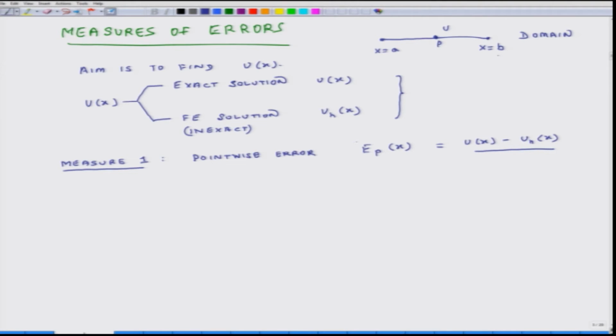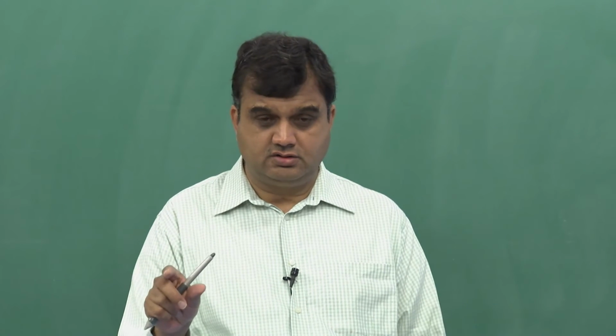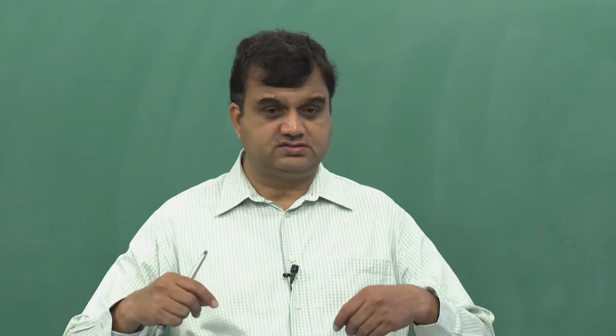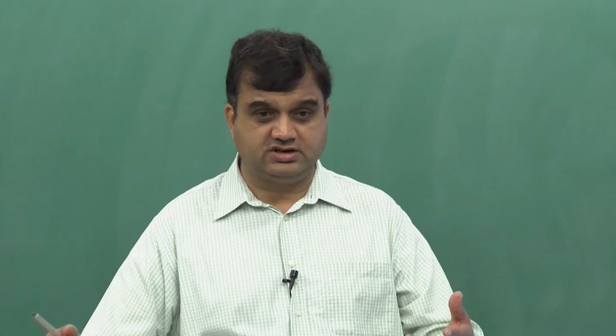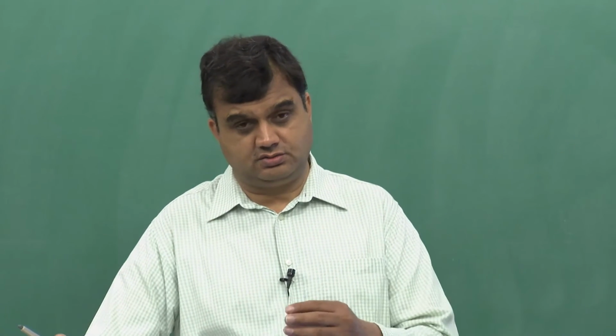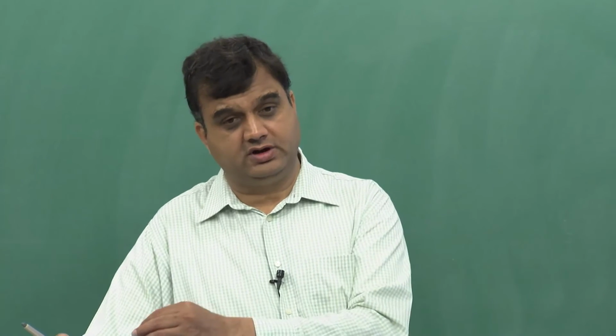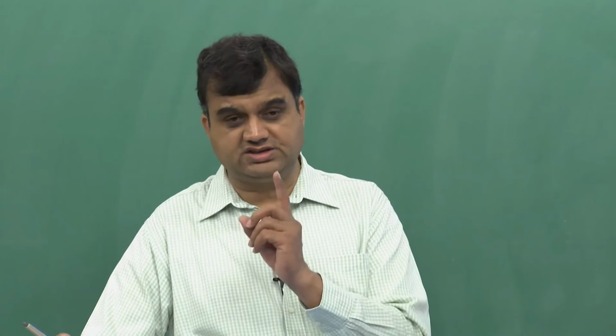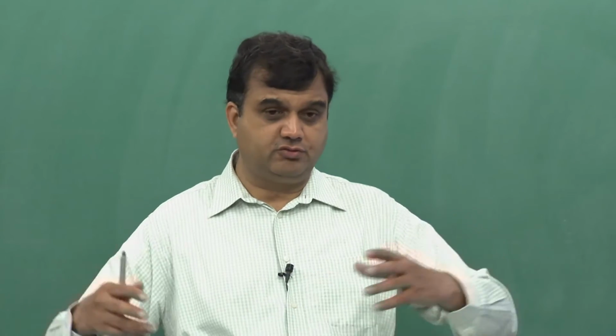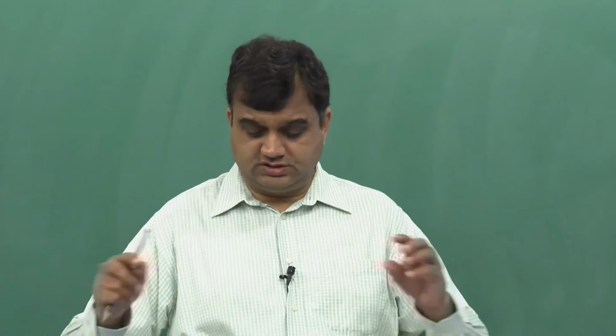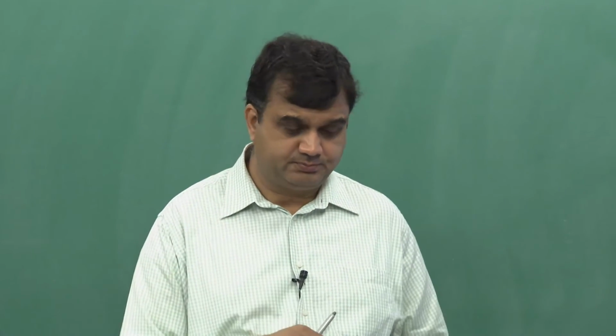Now, an important thing to note is that using this function EP of x, I do not have a single number. EP is a function. So, I cannot say that the error is 1% or 2%, because this number will change from point to point. I cannot assign a single value, so I cannot compare two solutions, because this is not one single number.